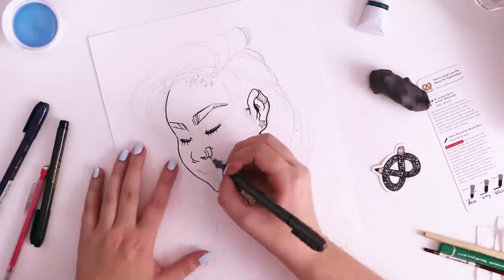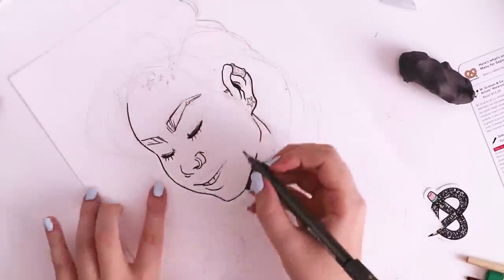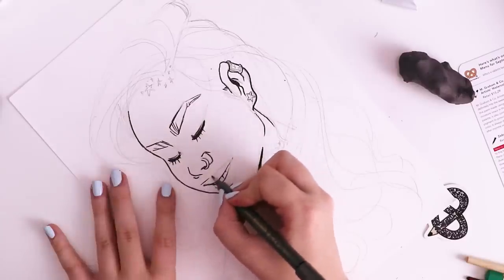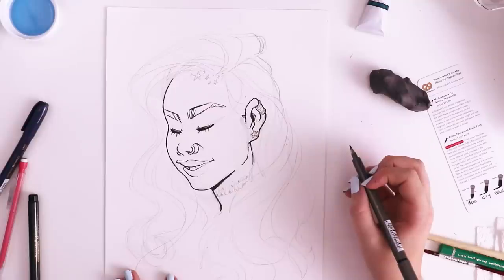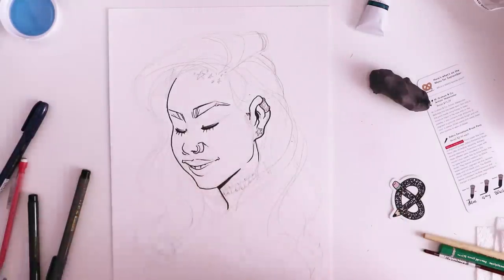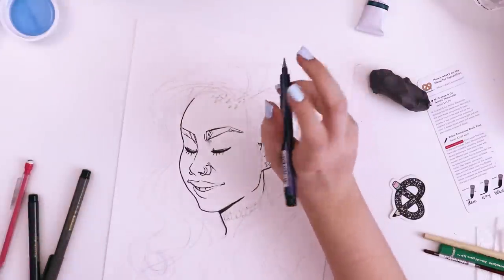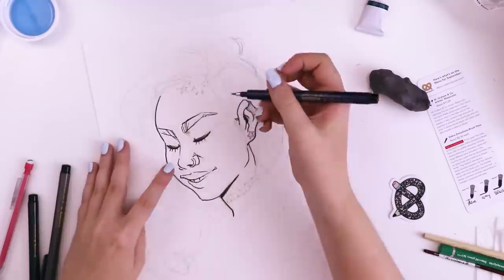Oh, the mouth. Not sure if I put those teeth in the right place. It's too late now. And yeah, I think I can switch to the finer point now. Work some more on those eyes. Which one was that? The blue? Yeah, blue. Super fine. I had kind of the illusion of shading by using some hatching.